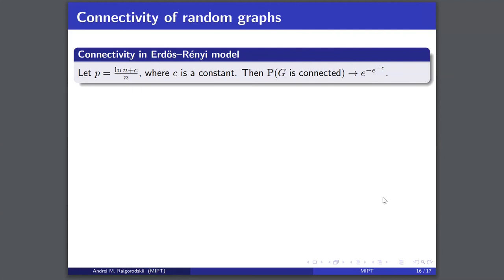For example, it's possible to formulate a bit more concrete result about the speed of the probability going to one when we speak about connectivity. So for example, the following theorem may be proved: if, say, p equals 3 logarithm of n over n, and n is greater than or equal to 100, then the probability of G to be connected tends to one. If C is big. Here, you don't add this C, but you multiply by C. So, of course, it goes to one. But I can bound it from below by, for example, this.